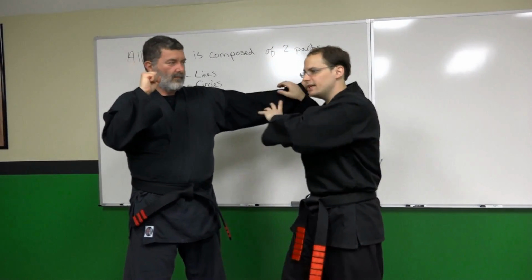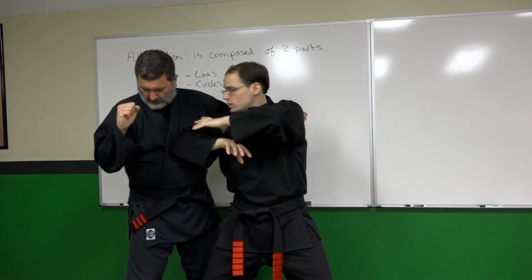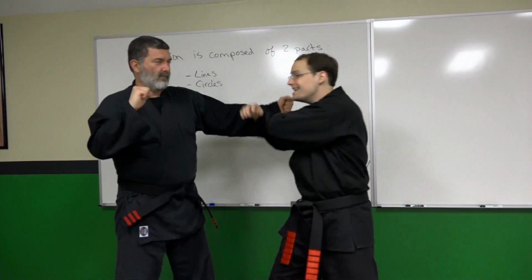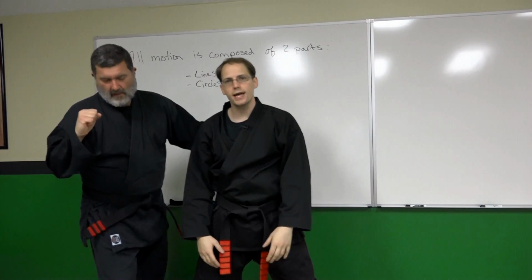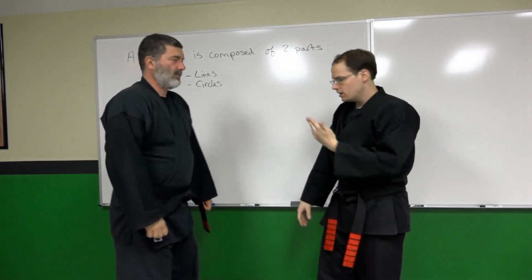Or we could let the termination point of one move become the beginning of the next. So where the circle ends in this case, the line begins, and then should we choose, where the line ends, the circle reappears. And you can see this is a very continuous, fluid series of strikes. And in this instance, it goes uninterrupted from my opponent.